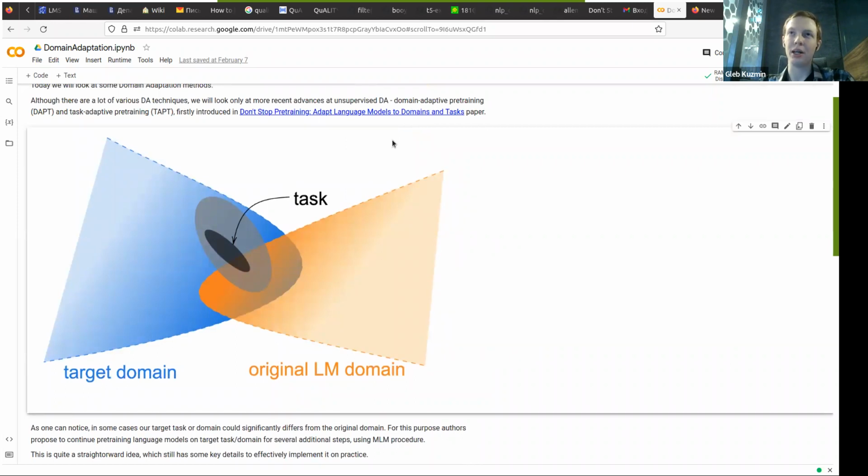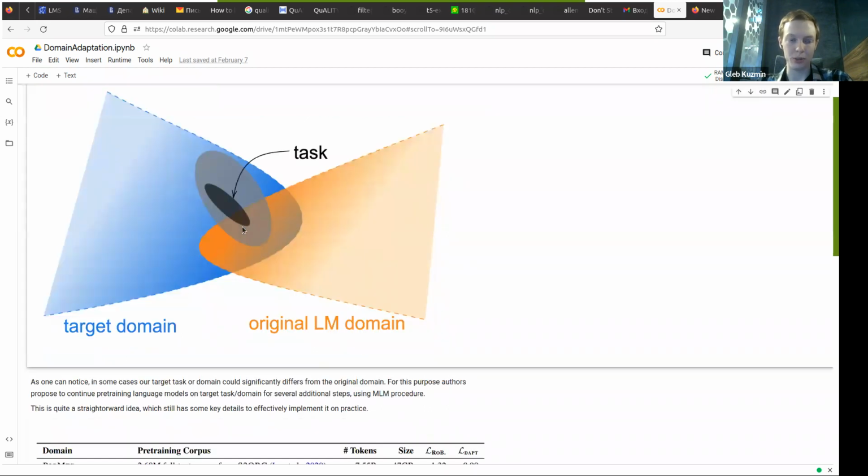It is simply to continue pre-training our model on a target domain, and on the target task. So it's quite a simple idea. It's easy to implement in practice, and surprisingly, this approach gives some interesting and quite good results, as we can see later.